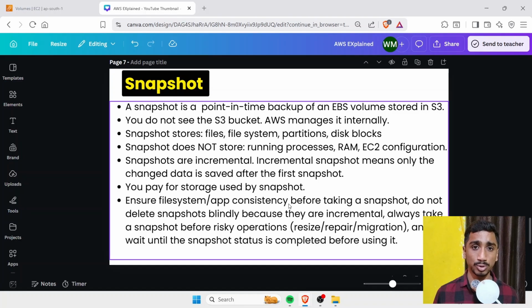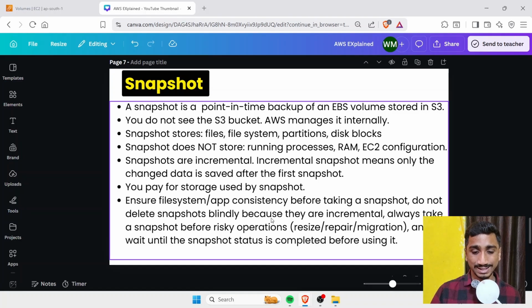If you do not do that, your snapshot data might be inconsistent. So if you want consistent snapshot data, you have to stop your applications or freeze your file system.